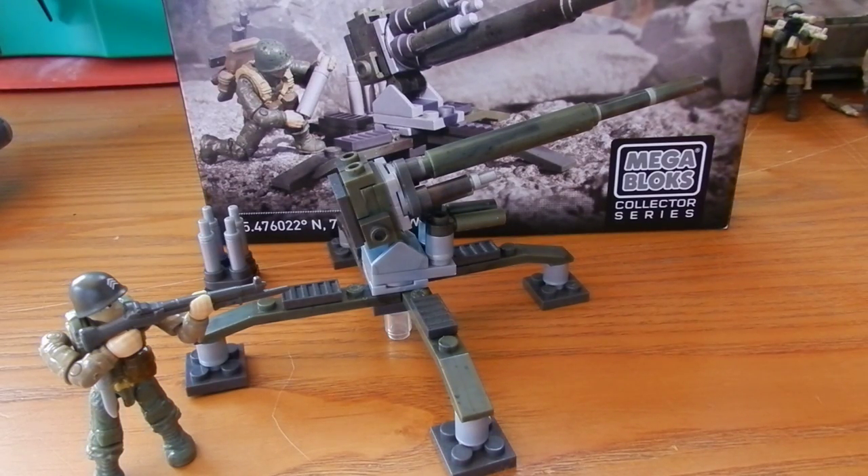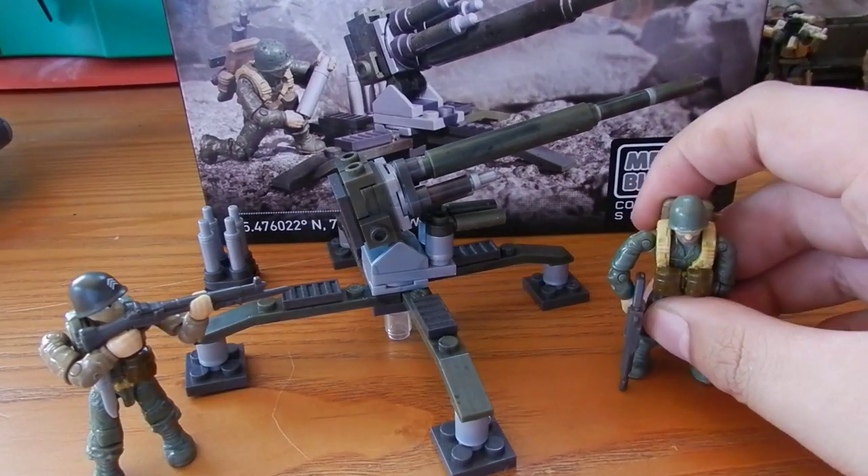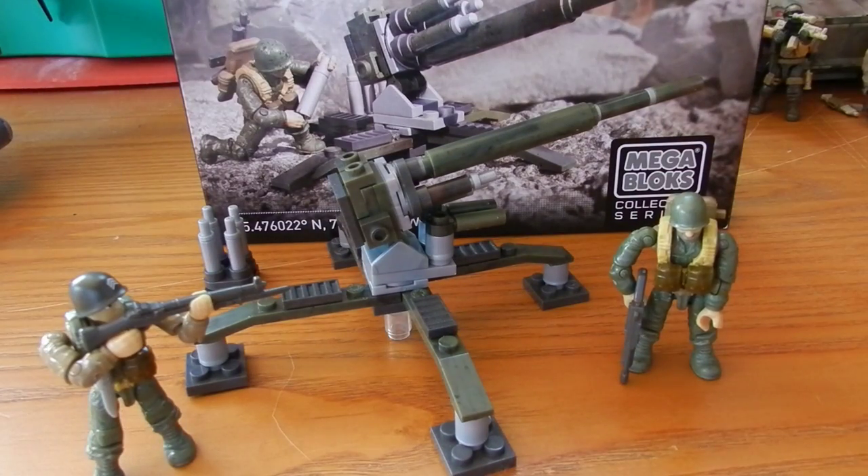So overall it's a nice set — a little bit small, and it lacks some functionality where it could do with it. But for the price I think it's good value, and if you're a fan of history or a fan of the original Call of Duty games which this is based upon, I definitely recommend picking it up. Expect a review on the Desert Troop Pack coming out soon. Until then, this has been Tom with the SS Motion, signing off.